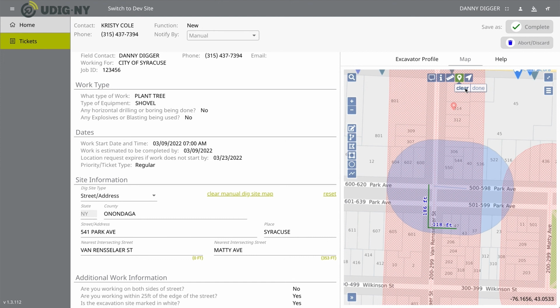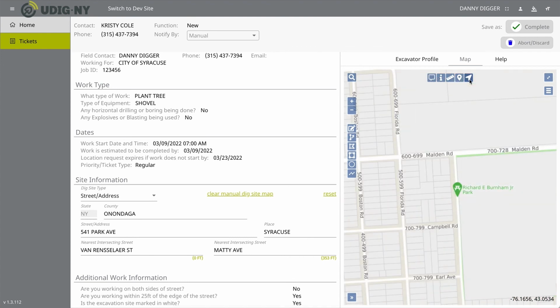The Position to Current Location tool is the last manual mapping tool. This tool is best utilized to quickly get the map zoomed into an area near you without touching the Location Request Creation form. To utilize the tool, click on the Position to Current Location button. You will notice that this is the only tool that will not turn green after clicking. The map will automatically change and center in on the geographic location based on the device you are using.